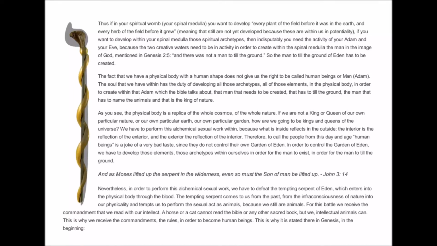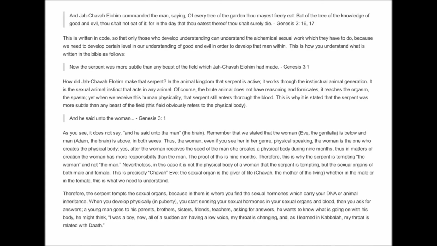Likewise, if in your spiritual womb, your medulla, you want to develop the trees, which still are in potentiality, the herbs, the plants that the book of Genesis says are not yet developed. If you want to develop those archetypes, you need, of course, the activity of Adam and Eve, because the two waters had to be in activity. The two waters, in order to create within that spinal medulla the man that the book of Genesis says, still there was not a man to till the ground. So that man has to be created.